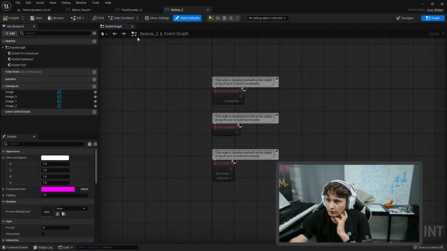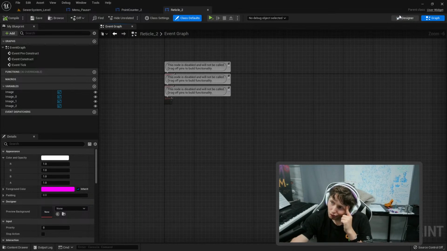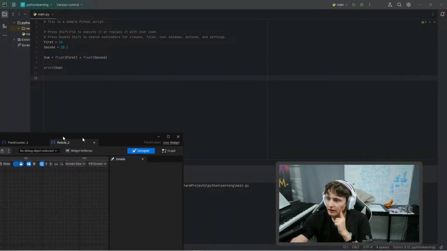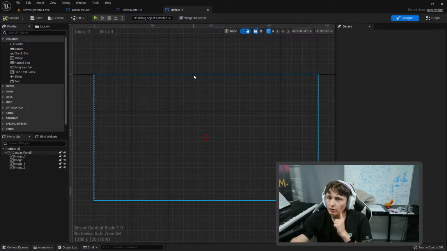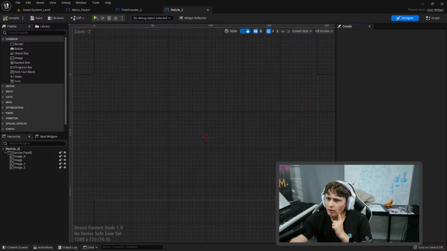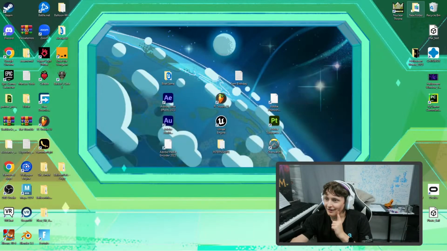Yeah, see, the reticle's not like that. That's there, right? When you play it, right? Or is the reticle not set up? Hold on.